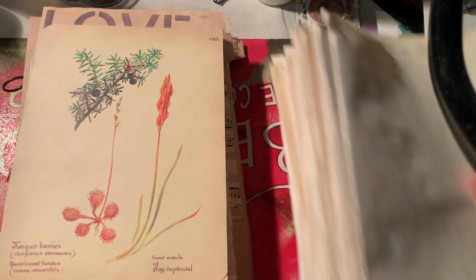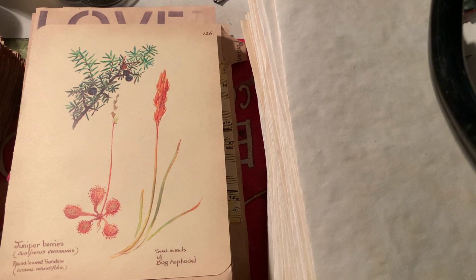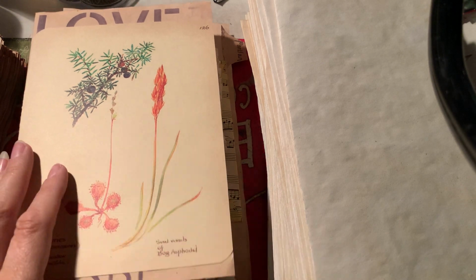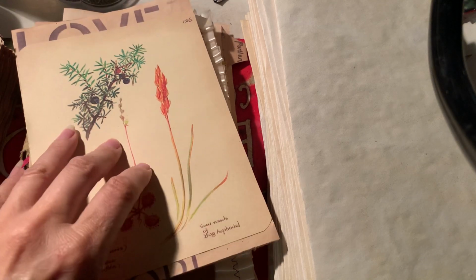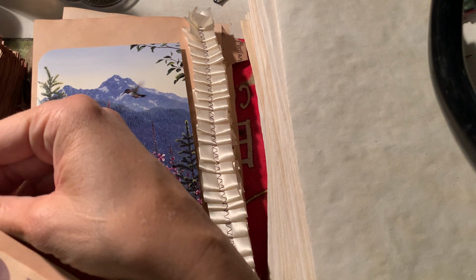All right, so we got some pages here, more pages here, and I've got the third page down there. So that's what I'm going to do, I'm going to leave one page off screen because I just don't have room for it. One. Good one, April.